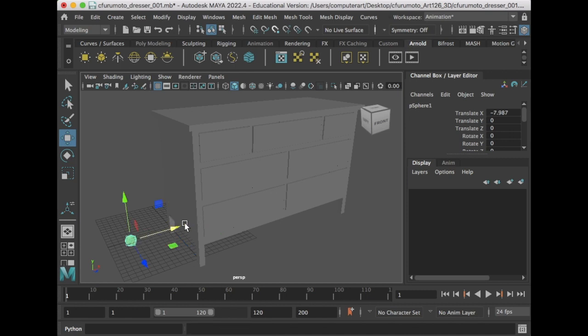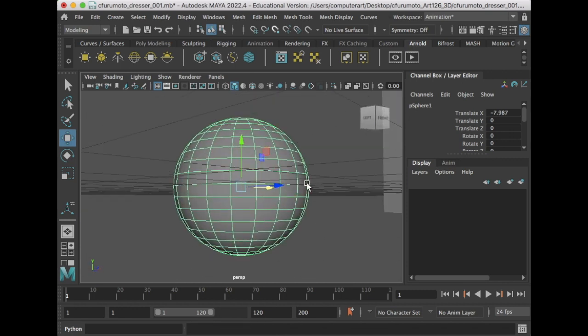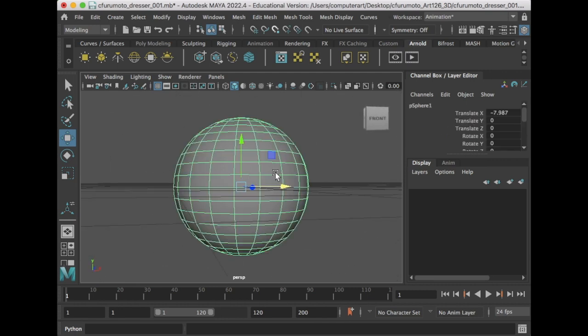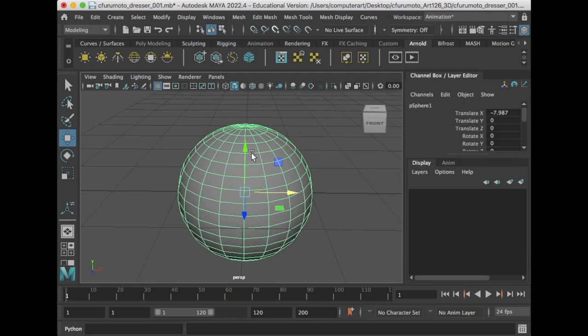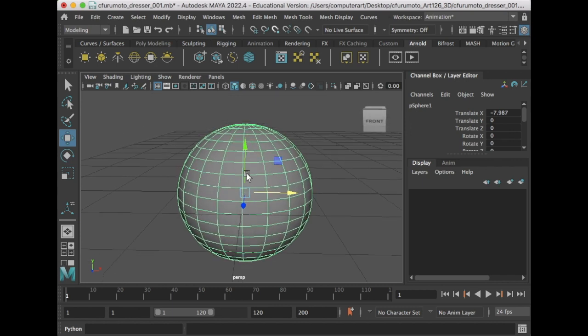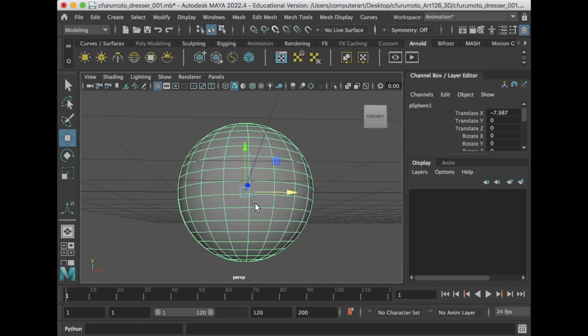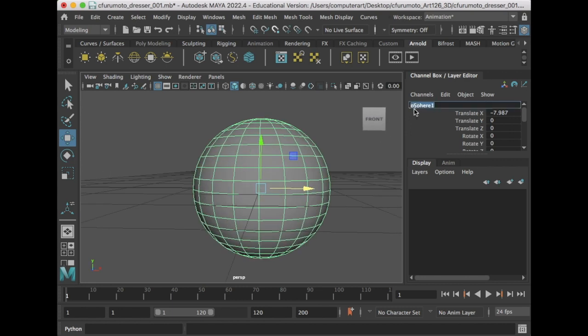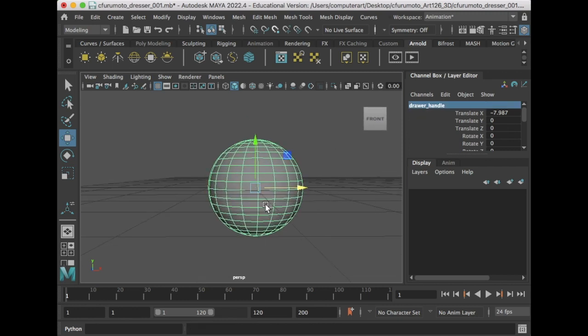Now, spheres are interesting because although they look perfectly rounded from all angles, they kind of work like the Earth, where we have two poles. You have your North Pole, and we've got our South Pole. So we've got both of those going on at one time. I'm going to rename this one. We'll call this jar handle. Okay, and then we're going to set up our handles over here.